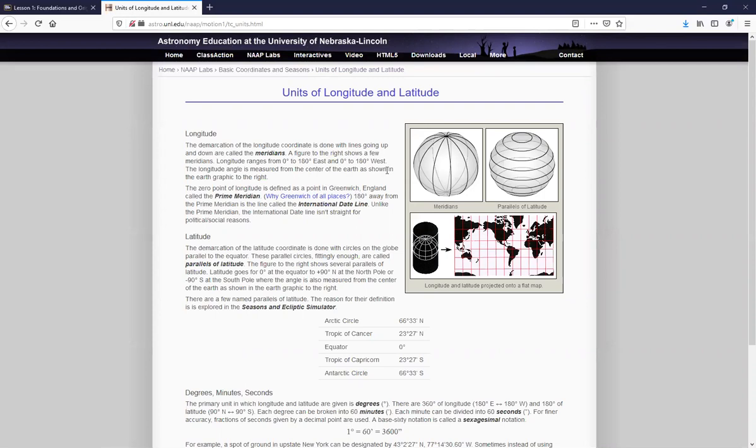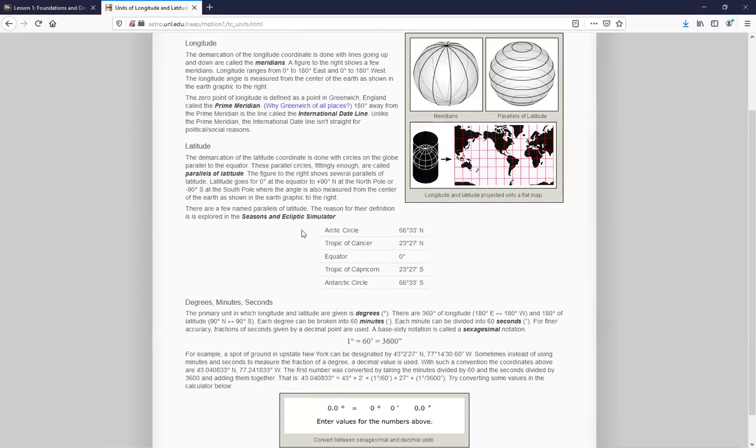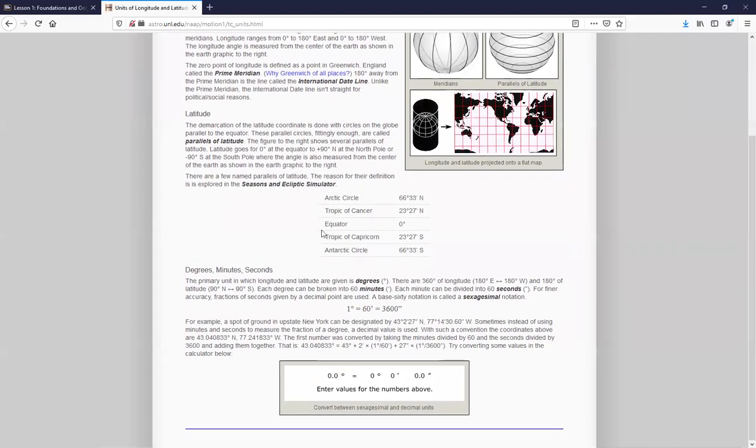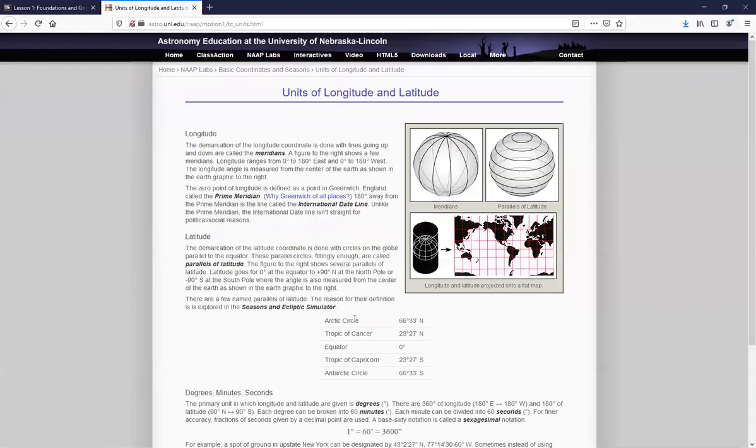It defines latitude and longitude for you and gives you some information about that. So here's a calculator that is used, and you can play with this. So you have to spend the time to read through these introductory sections, because there's information in here that you will then have to answer on your worksheet.